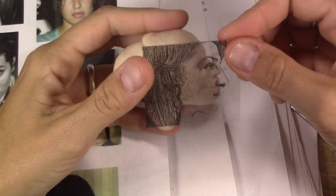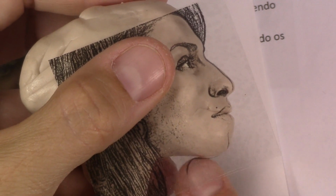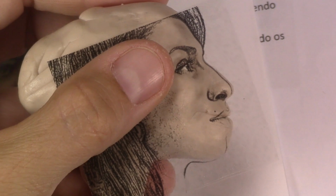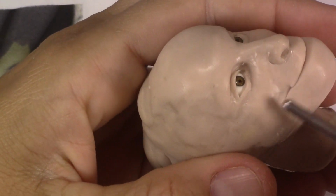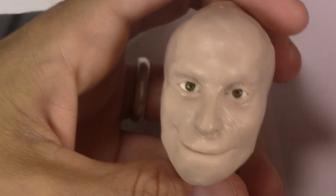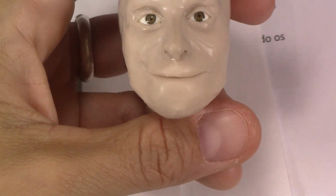And let me check. Look, it's almost there. The neck would come here, but I'm not gonna worry about the neck right now. And now I can shape the mouth. So now that we have the right volumes here, kind of, we are going to remeasure the lips because at this point I already lost it. I'm going to measure it again.